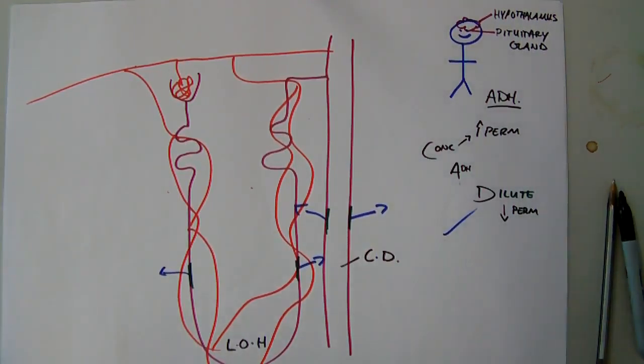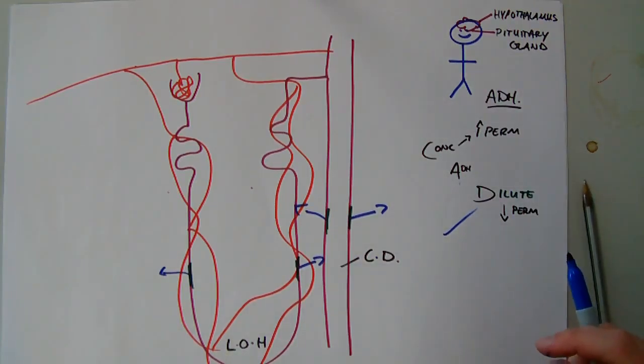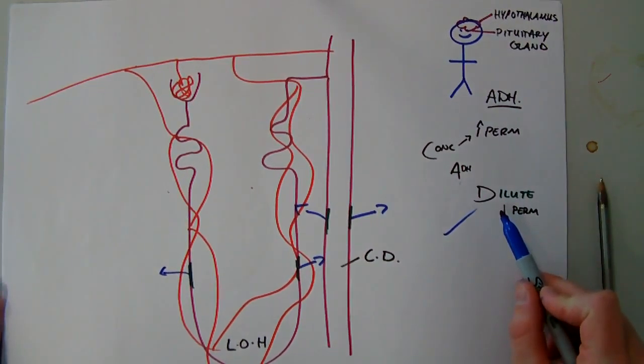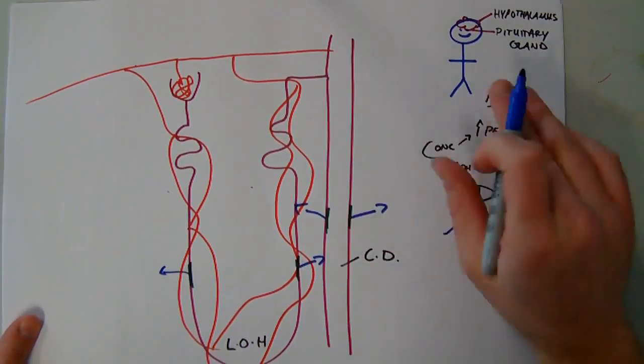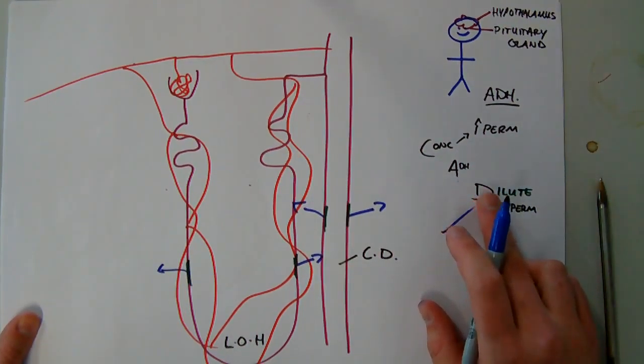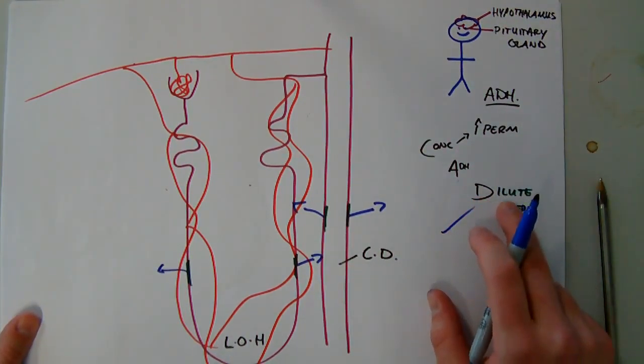But then I get to an oasis and I start drinking loads of water from a lake, and now I've got too much water in my blood, and that means I'm going to die. So what I've got to do now is get rid of all that water, and that means the ADH is going to stop. The ADH isn't going to be released, or there's going to be less ADH in my blood. A lower concentration means I'm going to make dilute urine.